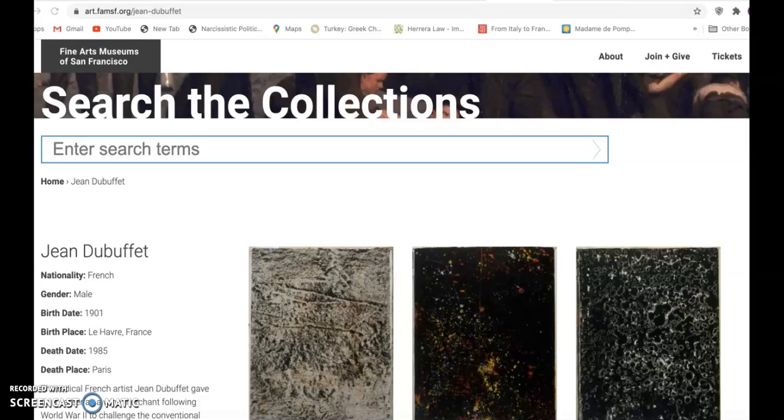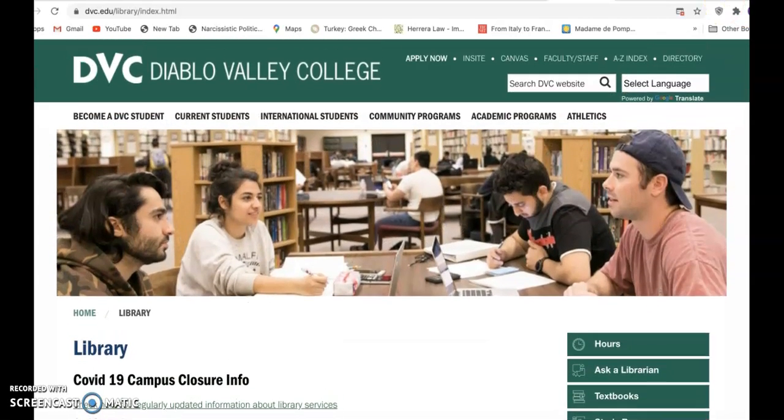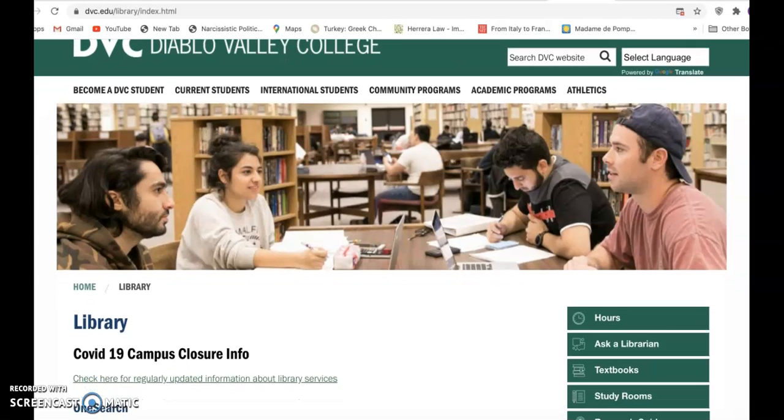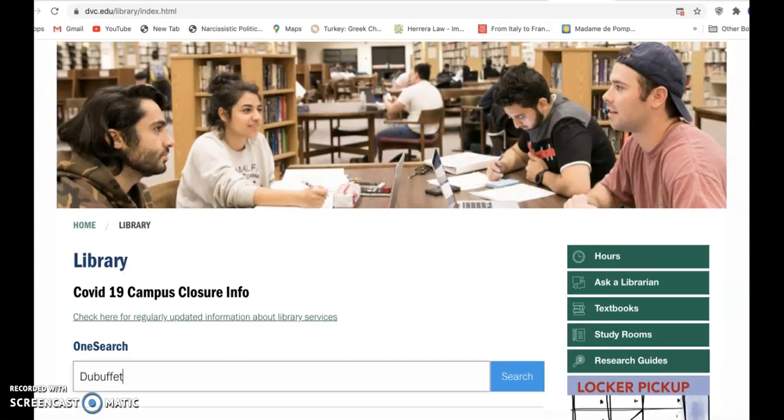And you could certainly have one or two museum entries on your annotated bibliography, but it is specific to this extra credit assignment that I want you to make use of the library resources at DVC. Because part of becoming a skillful researcher is not Googling. Googling is great in that it gives you a bazillion things, but it's terrible in that you can't sift through a bazillion things and find what is actually really useful. That's the challenge with research. How do you find a good source? It's not enough to have a source, you need a good source.